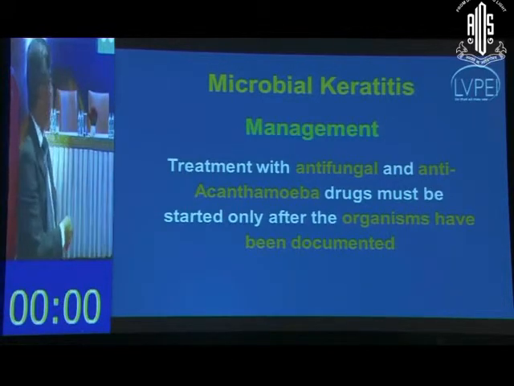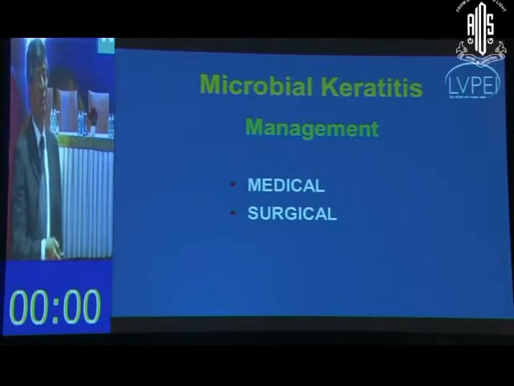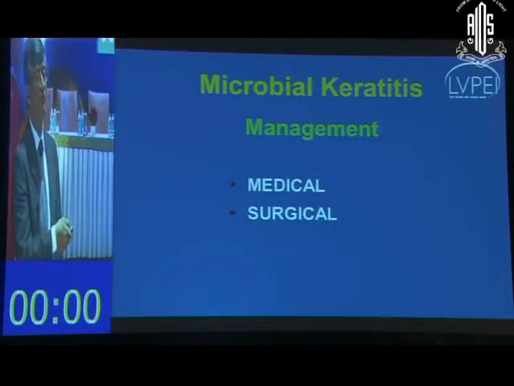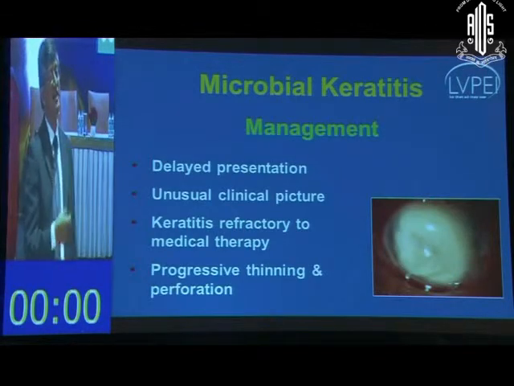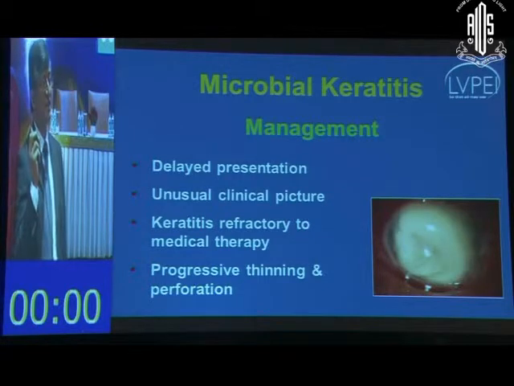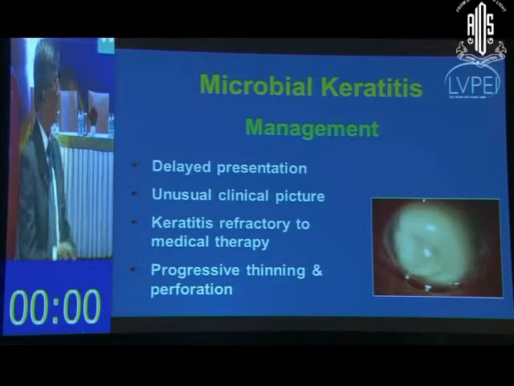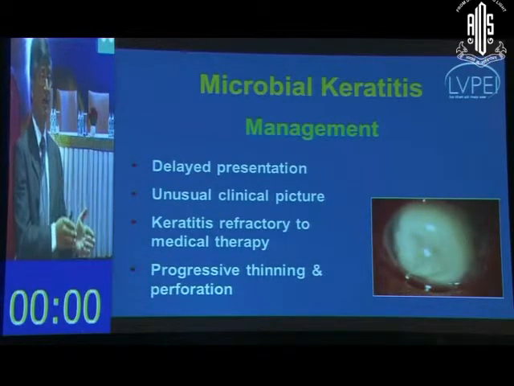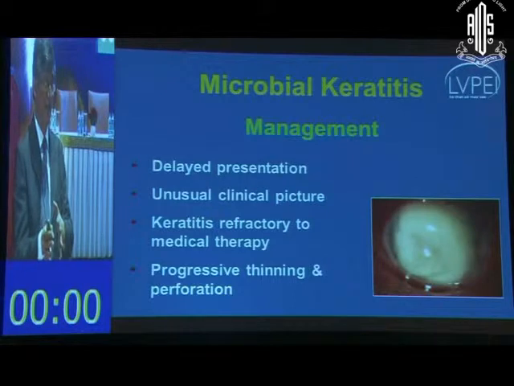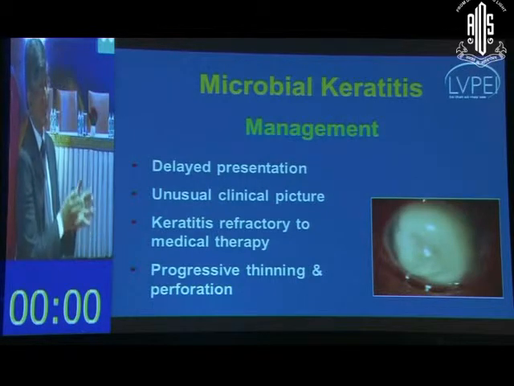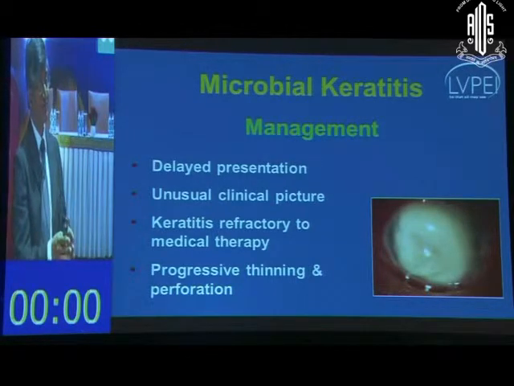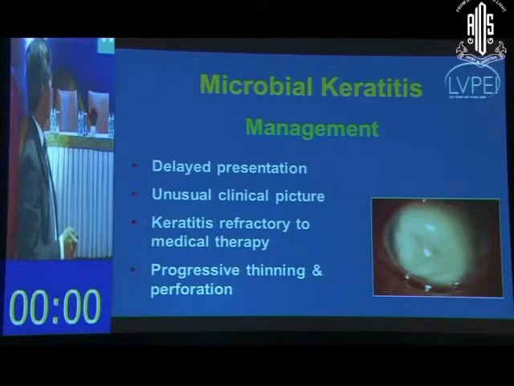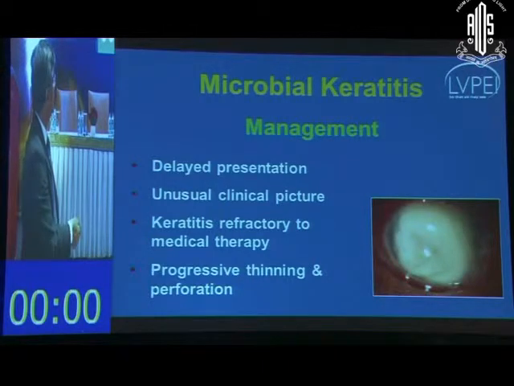antibacterial treatment. Last word about the surgical options, or indications, in the treatment of corneal infection. The surgery is indicated only if the patient presents late with a very advanced keratitis, if the clinical picture is unusual and microbiology is not helping you to arrive at a diagnosis, if the keratitis is refractory to medical treatment even when you are treating based on the culture results, and if the patient shows progressive thinning or perforation.